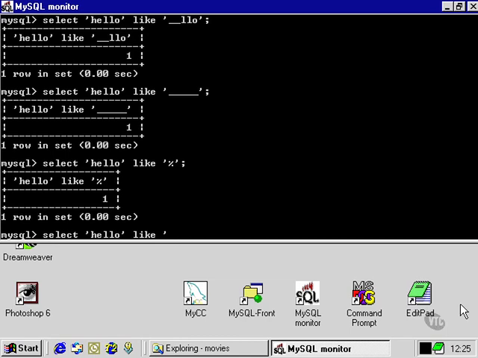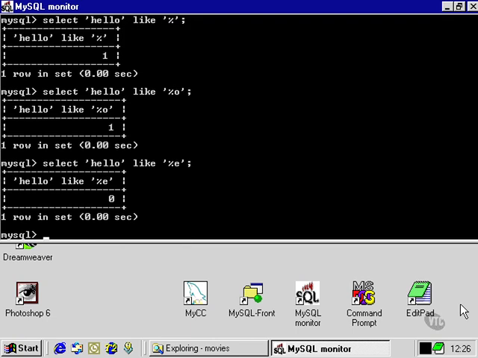We can match, for instance, more complex patterns such as anything at all followed by the letter O, and that will work fine. If we wanted to look for the letter E, which is also in the word hello, and we tried this, we get a false Boolean value as our response. It's because the letter E is contained within the middle of the word hello, and so although there are some characters before the letter E, there are also some characters after it, so that pattern doesn't match hello.